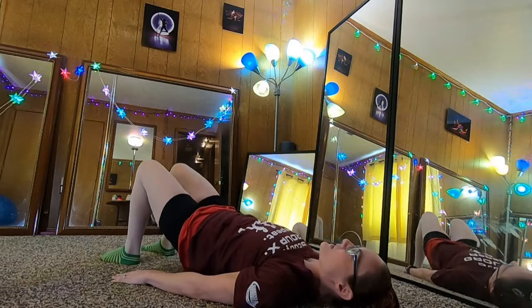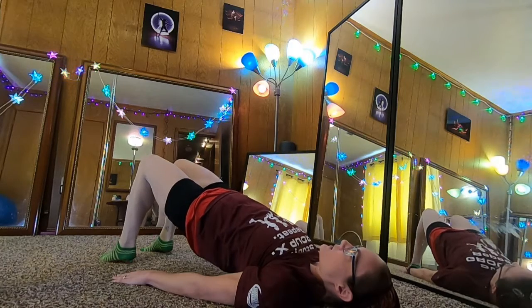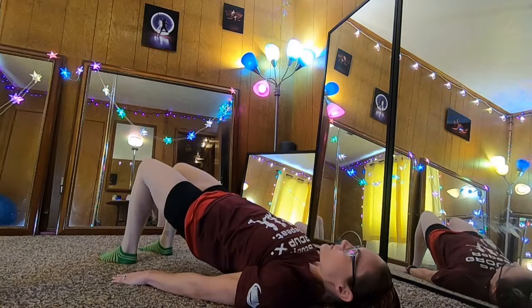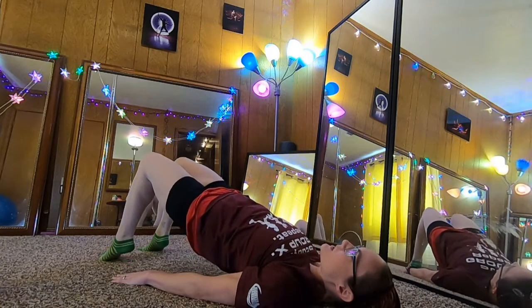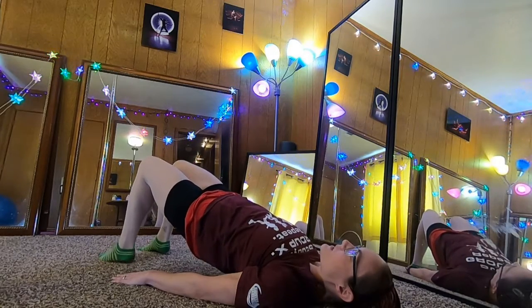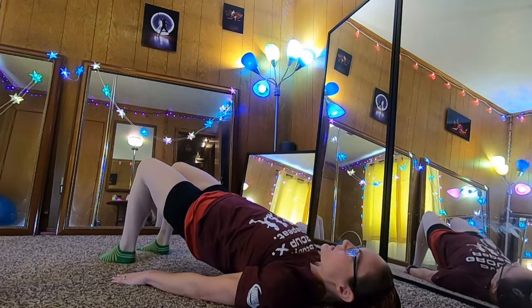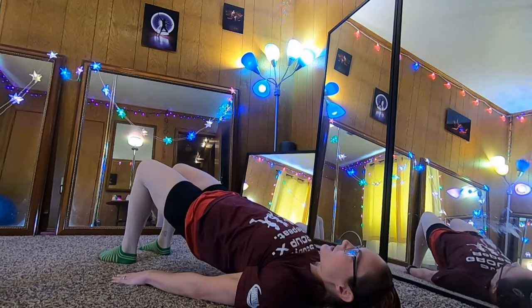Now roll it up, lift those heels, hold. Now lower and lift, lower, lift. Keeping this position, lower, lift. Last one. Hold it here.